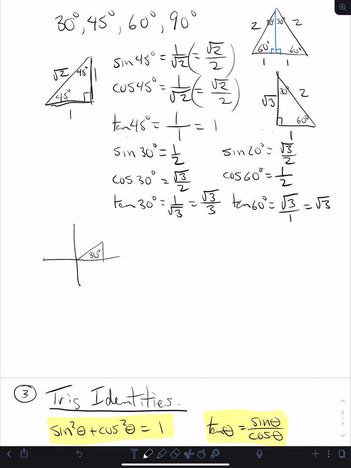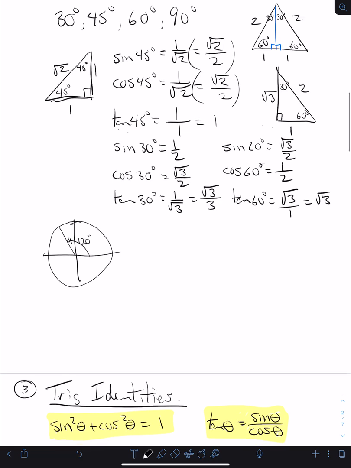But if I start working with angles that are bigger than that, so again, let's draw that little circle thing. If I have an angle like this of 120 degrees, what's that going to be? Well, maybe it's time to give up on the idea that it's opposite over adjacent and think strictly in triangle terms. The 120 degrees is not in this triangle. So it seems kind of weird, but it doesn't matter.